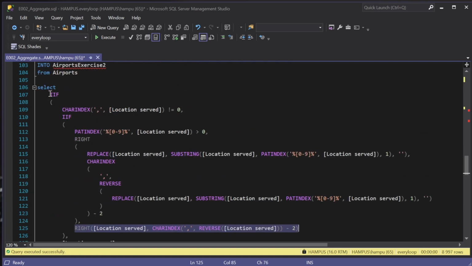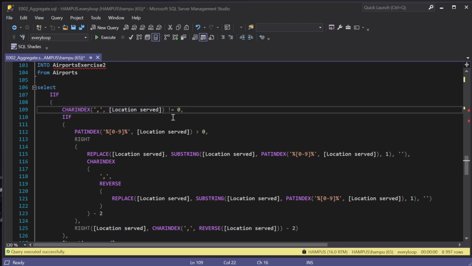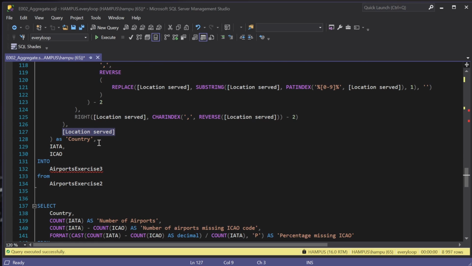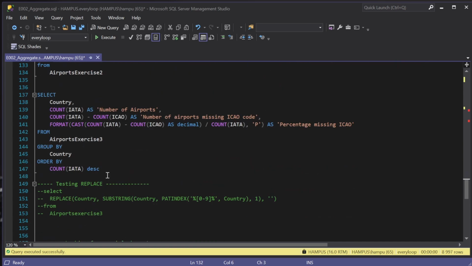But this is also contained in an if statement, so if there aren't any commas in it, we do this. We just take out the location served, and we put it in a column called country, and we also take IATA and ICAO, and we put it in airports exercise 3.